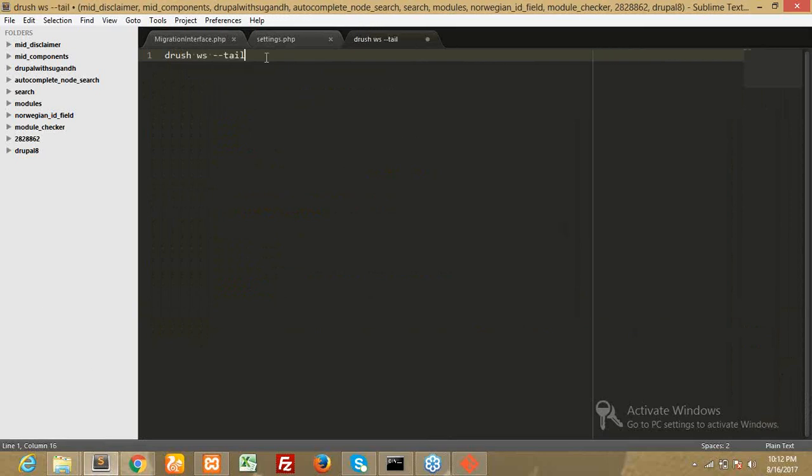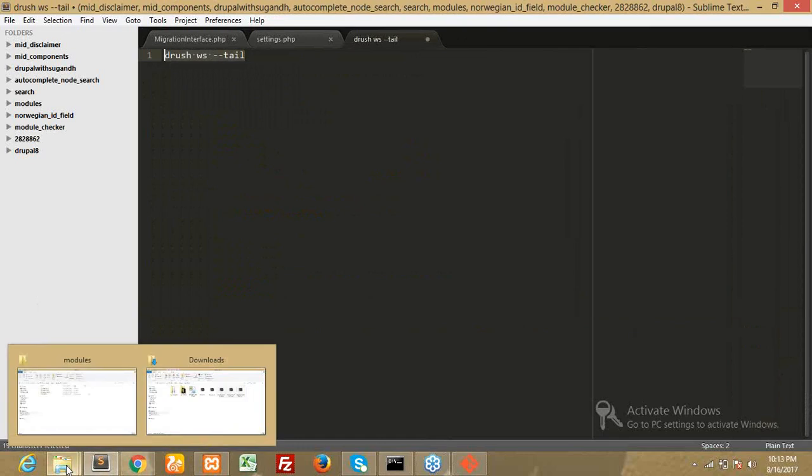With the help of this command you can check your error log messages, and if the WSOD, the white screen of death, is still there, then you can use PHP log error messages in your index file, where you can see where your site went wrong. It will display error messages, but this will definitely help, and Drush ws will give you watchdog entries and logging errors. Okay, got the answer.